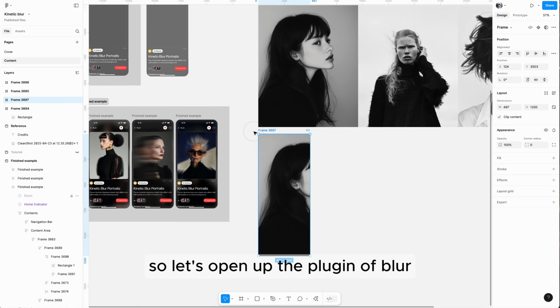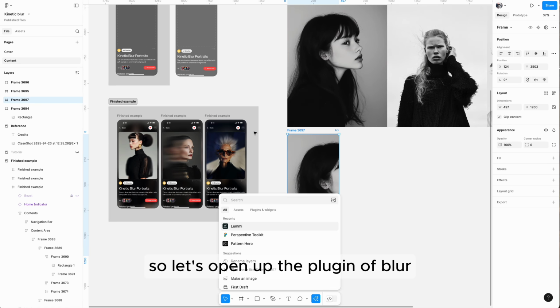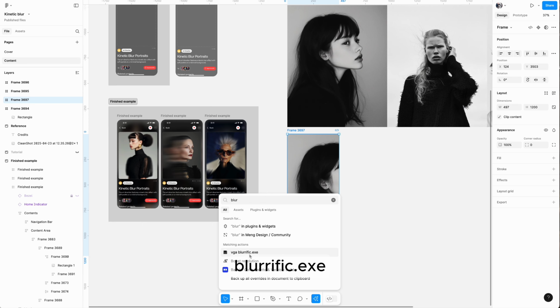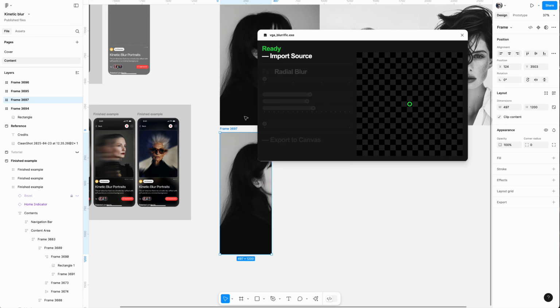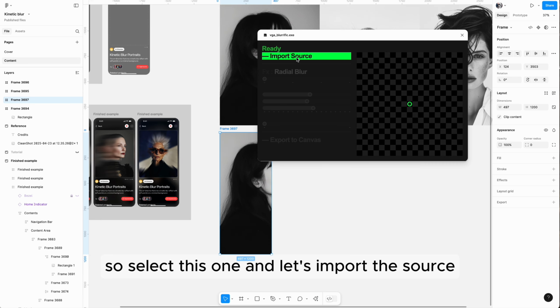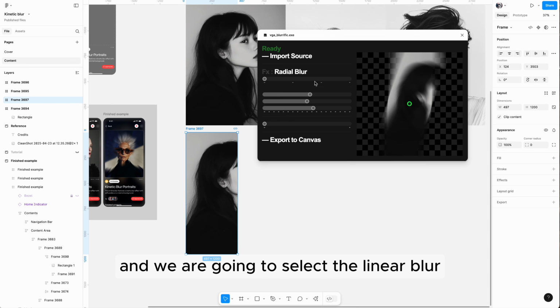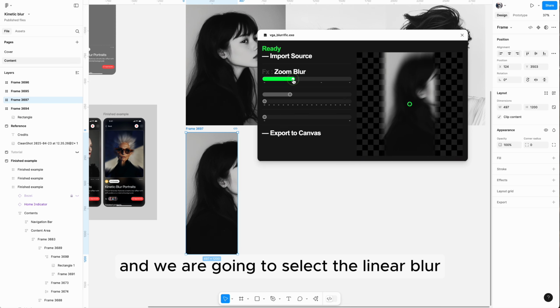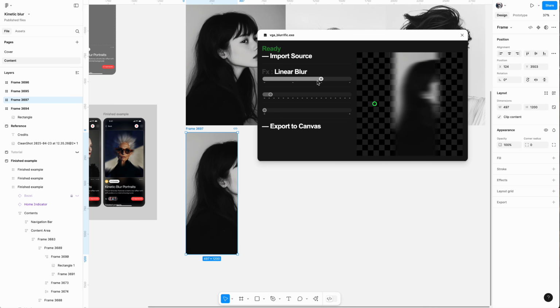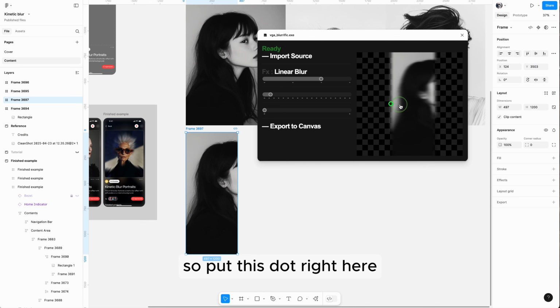So let's open up the plugin Blurrific.exe. Select this one, import the source, and we're going to select the linear blur. I want it to be this way, so put this dot right here.